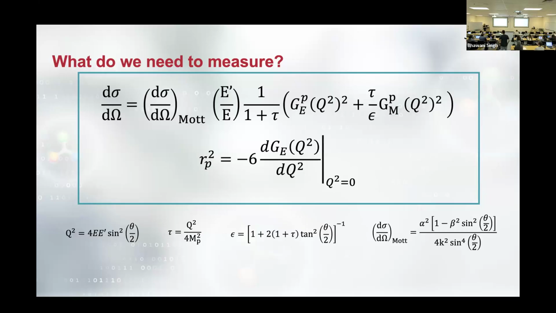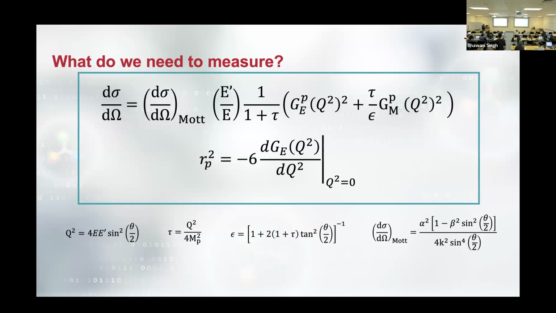Maybe you would like to have an acceptance that maximizes the statistics of the Mott cross-section. Yes, so you want to maximize your statistics. Right, so maybe, would it be like a small angle? Yes. And that is what PRAD did. So if we go to a small angle, what you get is you maximize your Mott cross section, which is good. You get your statistics a lot faster, which is very helpful.